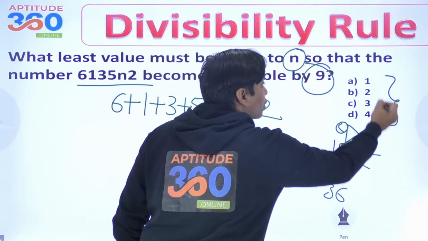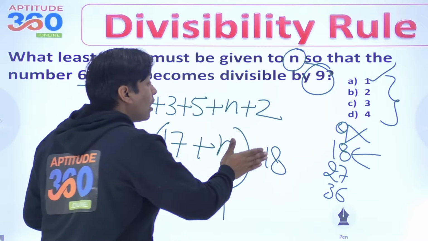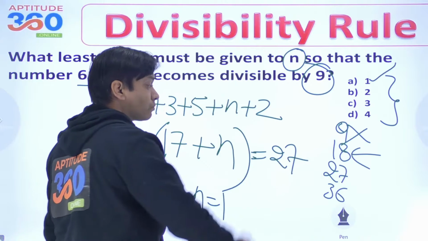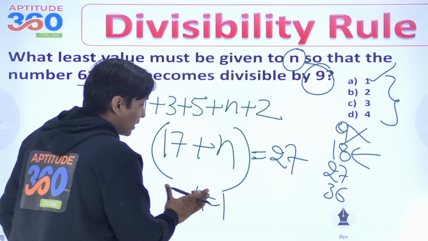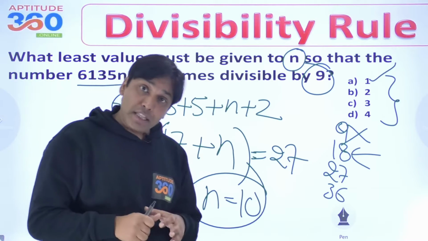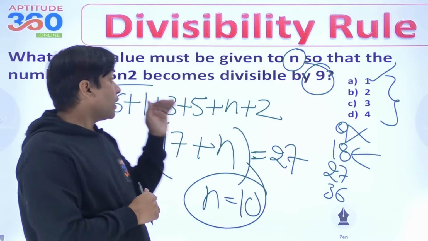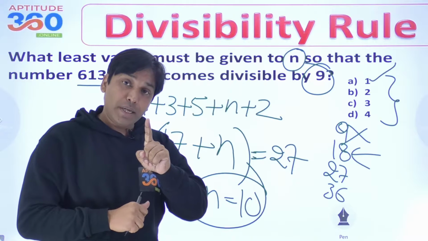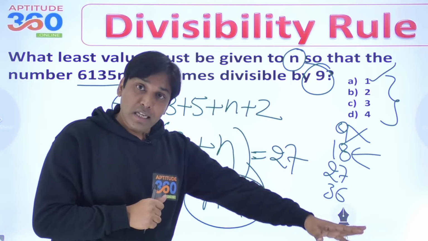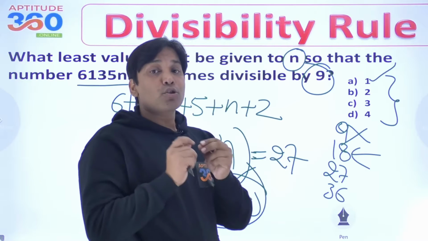And here there is an option which is 1, and then they are talking about the least value. We can find out the bigger one. Say for example, what if rather than 18 आप इसको 27 रख दो, ठीक है. और अगर आपने 27 रखा तो try to understand this. n की वैल्यू आपको निकल के कितनी मिलेगी? The value of n will be 10. And any number that we are using over here, n should be one digit number, right? It cannot be two digit numbers. So the range of n should be from 0 to 9. It cannot be 10. So this is not even a possibility. So only one value of n exists, which is 1.